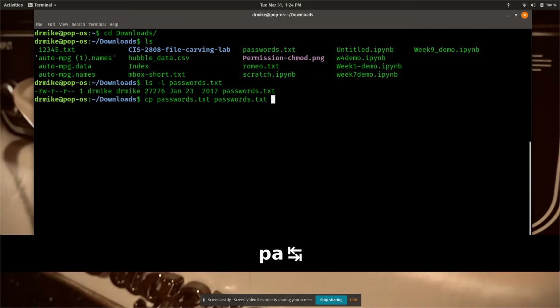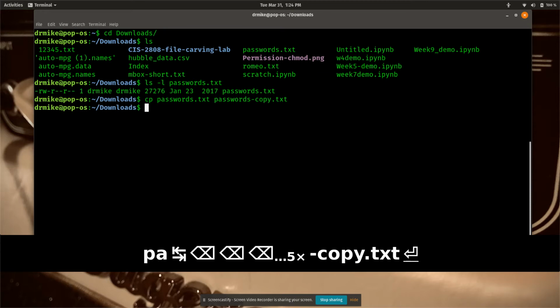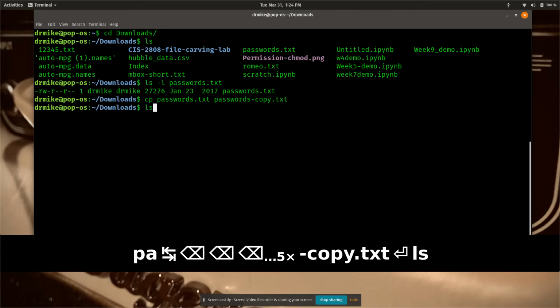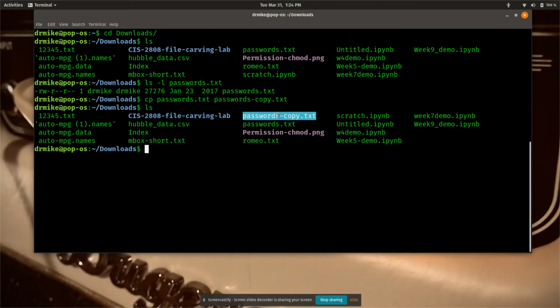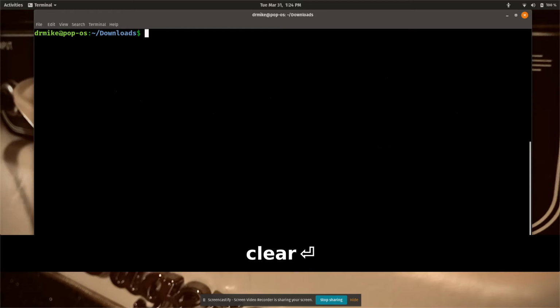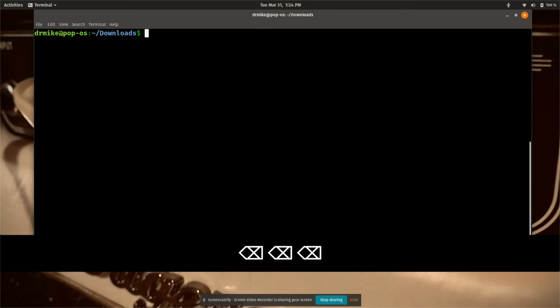It's called passwords-copy.txt. If I do ls, you can see now I have a passwords-copy.txt. Pretty straightforward. So cp, copy, and it's going to be your source and target. Copy what to where.